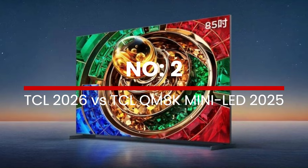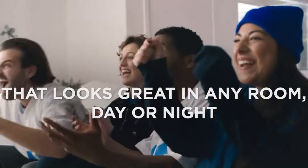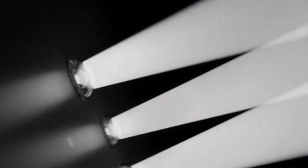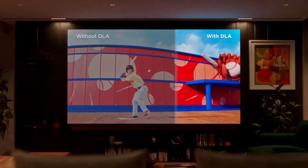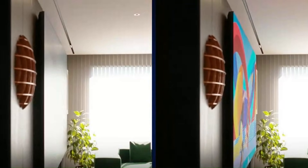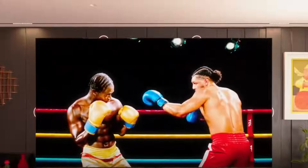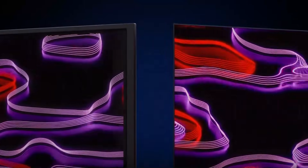Number 2: TCL 2026 vs TCL QM8K Mini LED 2025. When we look at TCL's QM8K Mini LED TV from 2025, it's one of the brand's most impressive mini-LED displays yet, offering standout features that make it a serious contender in the premium TV segment. The QM8K uses a TCL CR Westiglow WHVA panel with zero-border design and a powerful halo control system that delivers up to 5,000 nits peak brightness and up to 3,800 local dimming zones, resulting in strong contrast and vivid HDR performance. It supports Dolby Vision IQ, HDR10+, HDR10, and HLG formats, plus Google TV with hands-free voice control. Gaming enthusiasts get 4K 144Hz support, 288Hz VRR via GameAccelerator 288, AMD FreeSync, and low-input lag, making it great for next-gen console and PC gaming.